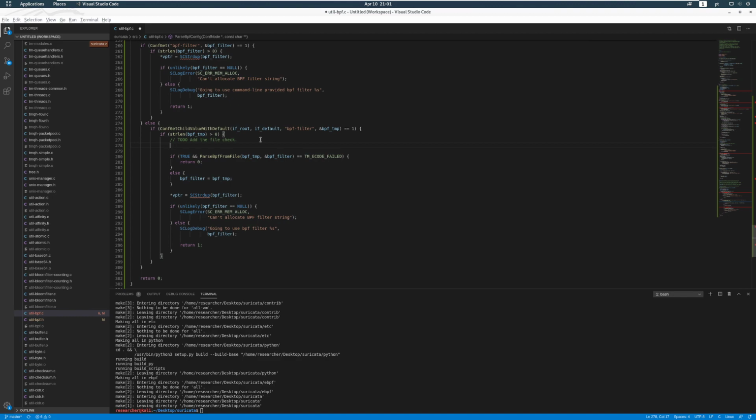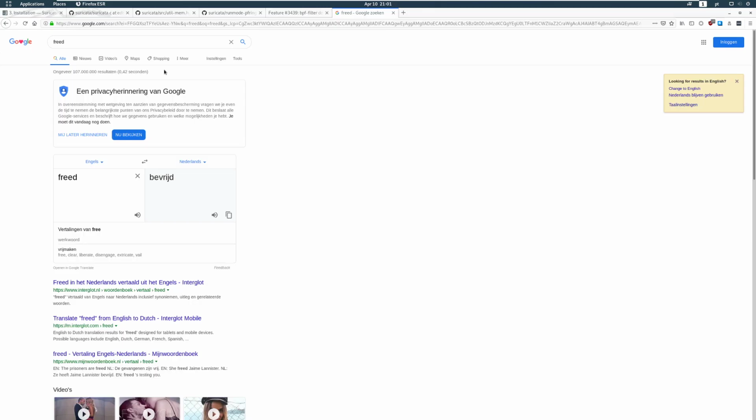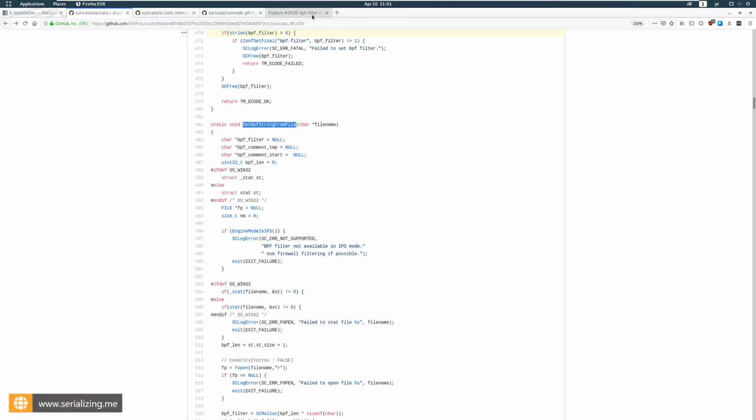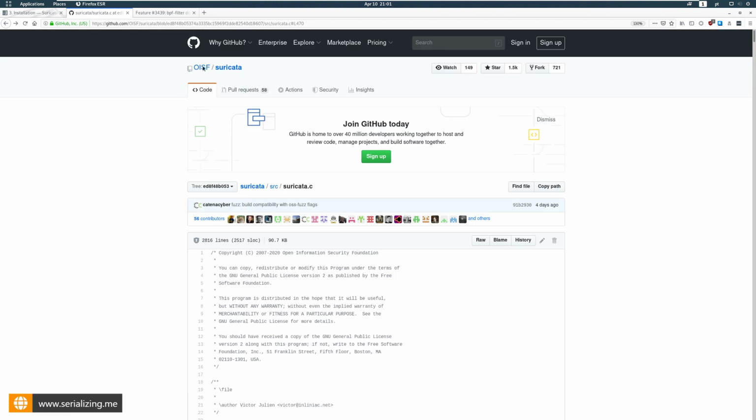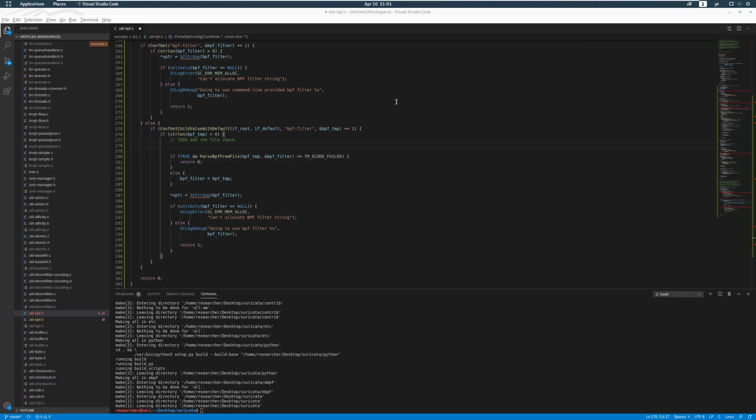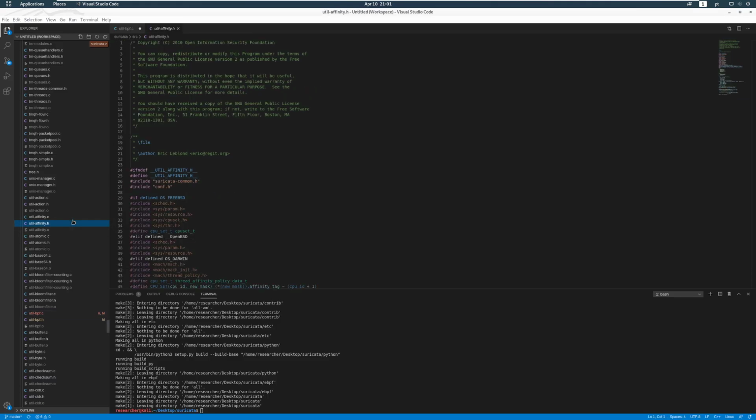So first thing I'm gonna do is actually search on Suricata source code for any function that deals with files, anything that might have already been developed. Actually, let me search here.